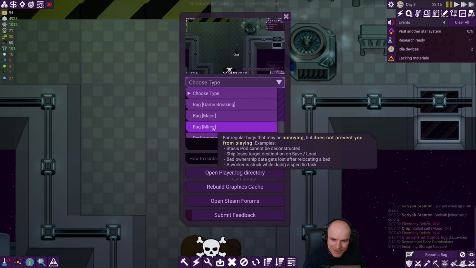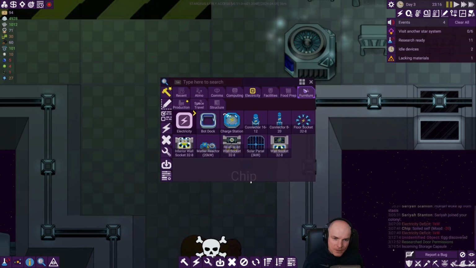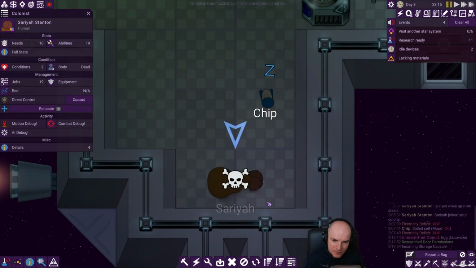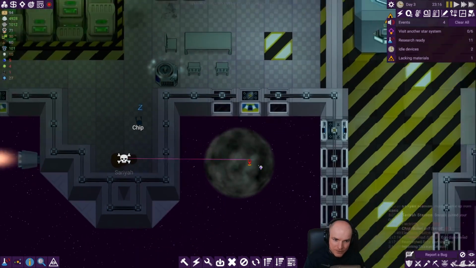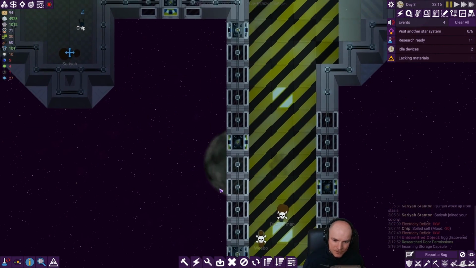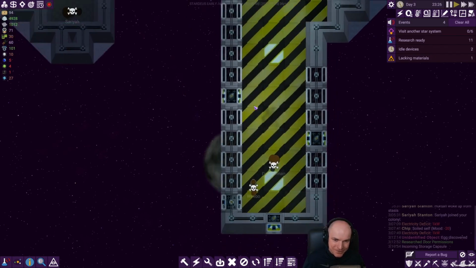So let's use debug. Relocate bed mid-sleep. Unfortunately, Saria did not live long enough to see her new bed relocated, so let's move her to the body dump. This is our body dump.